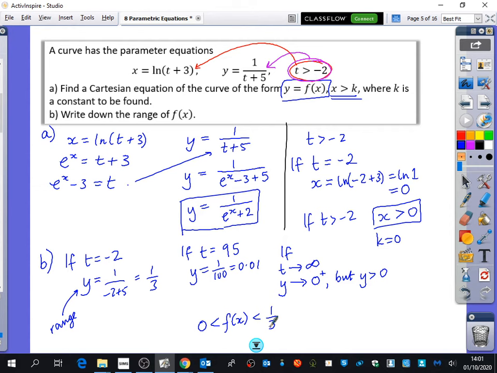No, because do you remember we said if t was -2, but t has actually got to be bigger than -2, so I won't be adding in an extra line that I've got there, okay? So I'm going to actually put this on Desmos so that we can see that this is what the graph will look like, but I'm mostly interested in seeing that the range of values is going to be between 0 and a third.